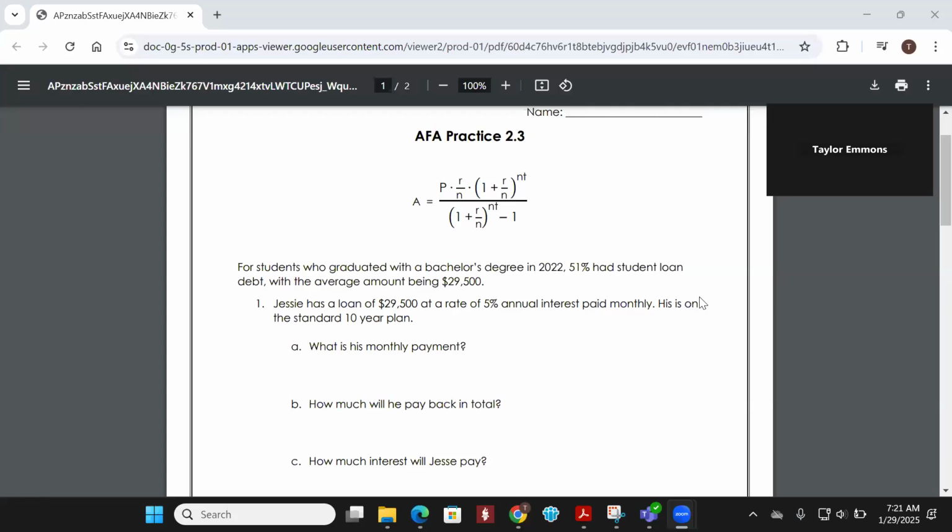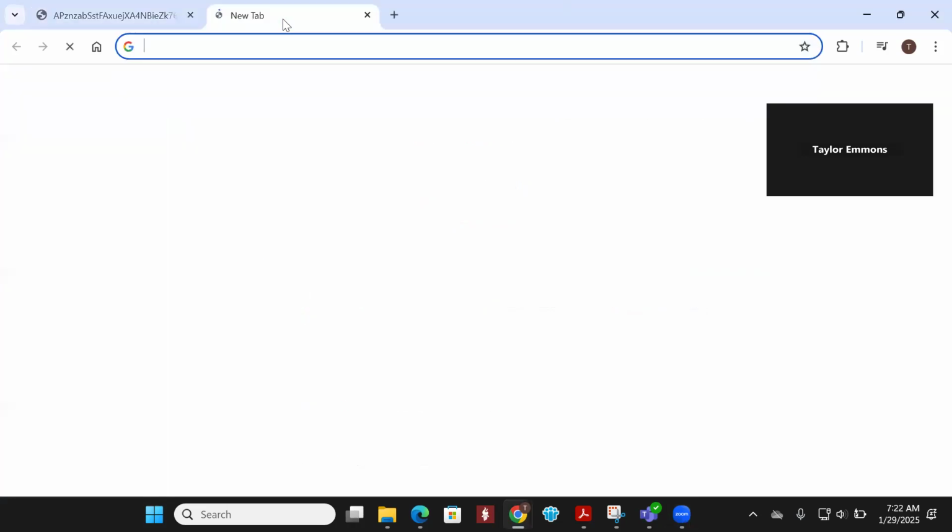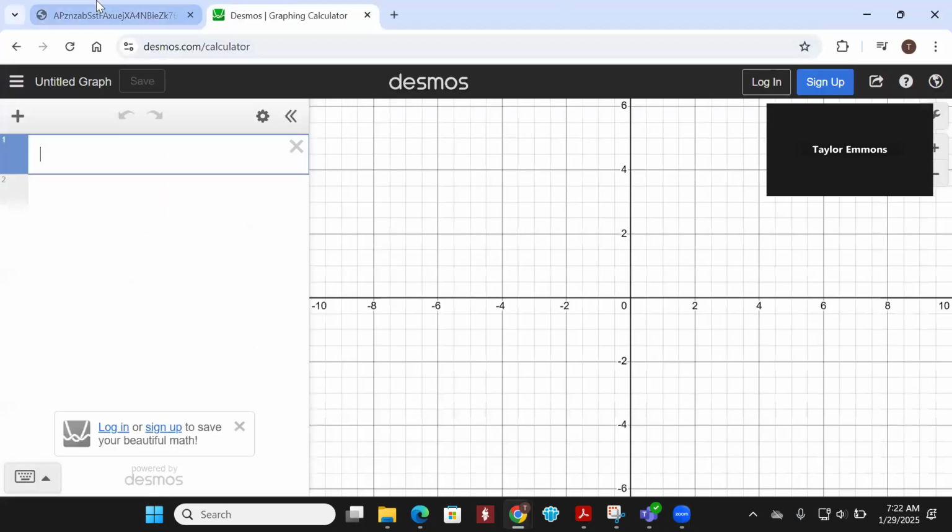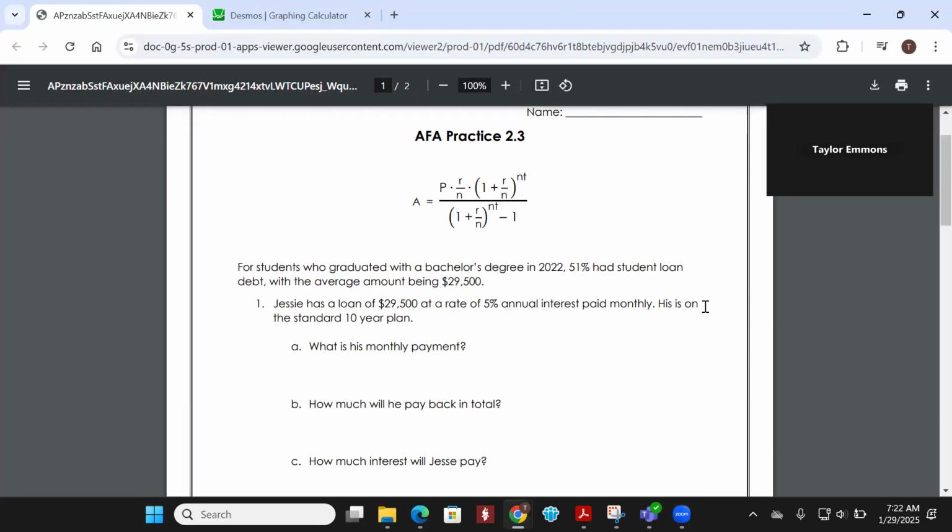You can kind of try a couple more. So if you weren't here yesterday, make sure you pay attention. Remember, we're using Desmos on this. So you are typing this into your calculator, the exact formula without the A equals part. So when you go in, you type it into Desmos, and then you're going to use all this information.